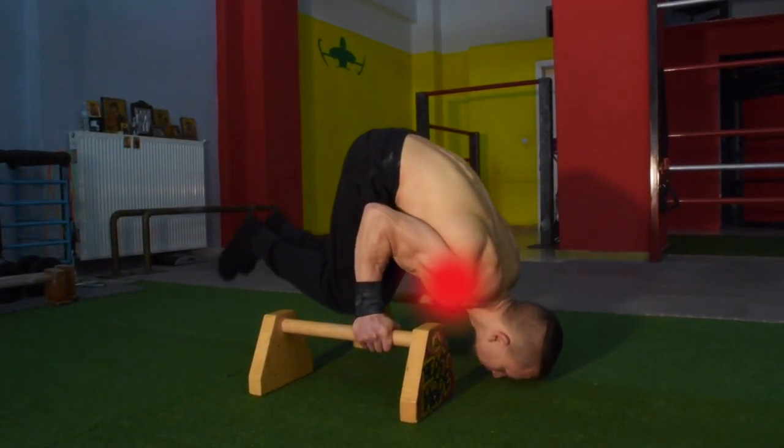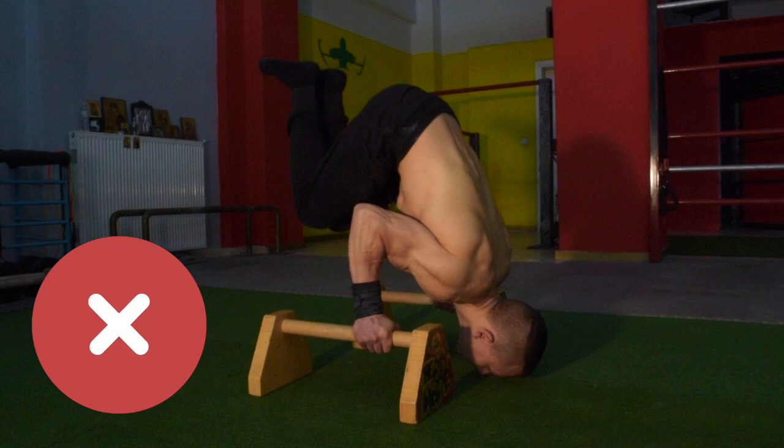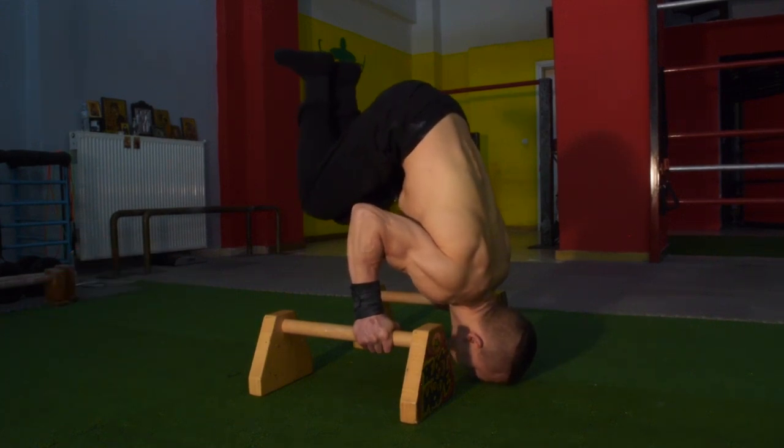If your shoulders are sinking further down than your elbows or even towards your wrists, then this means that you are in a resting position and that you are not practicing to resist the floor using your shoulder strength.